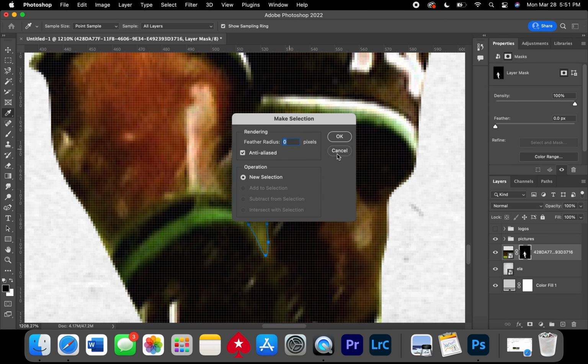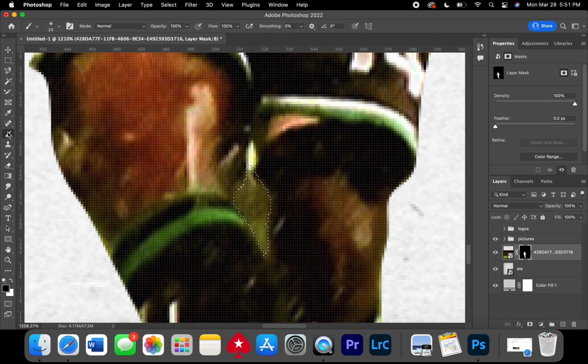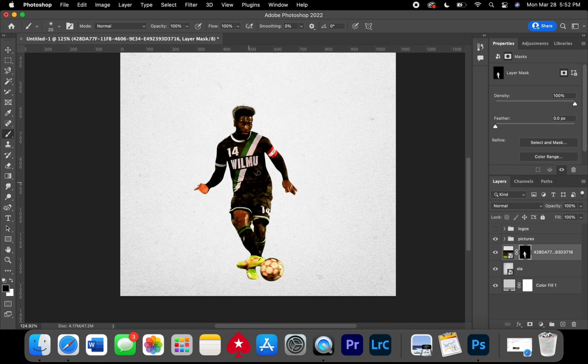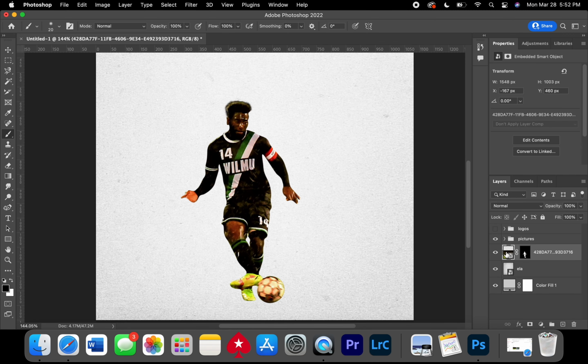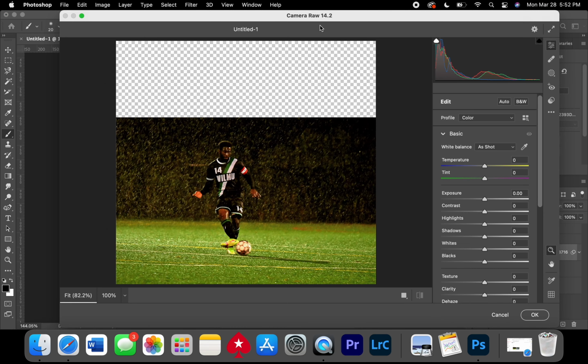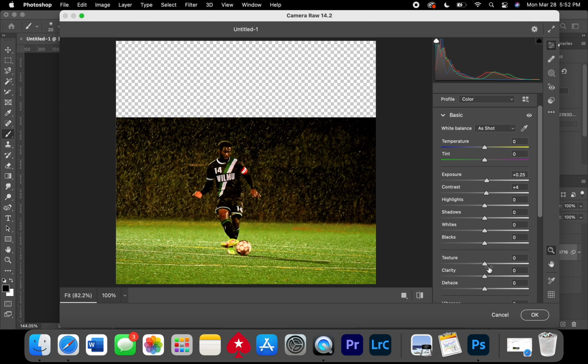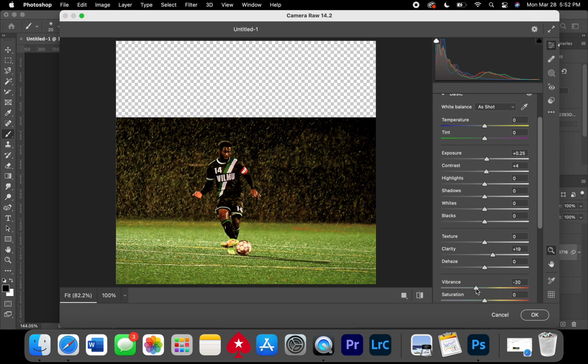Same thing, make a selection. And now I'm gonna paint it black because I want it. I'm gonna select the layer mask and I'm gonna paint it black so it will be transparent. There we go. I'm gonna select the photo layer, and then I'm gonna hold Command Shift A. This will open this Camera Raw filter, which you can mess around with stuff here, like add exposure, contrast. You can do some cool stuff here. So it's just a taste thing, whatever you like will be the best.